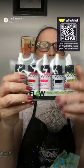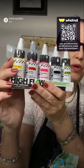And another type of paint, which is this high flow paint from Golden. So Golden makes a special paint called high flow. Even your airbrush paints that have an acrylic base to them will work for the techniques I'm going to be showing you as well. So this happens to be high flow paint. I have a whole bin of it over here. This is an example of a kit that you can get that has the high flow paint in it, which I find to be more economical if you buy it in the set.